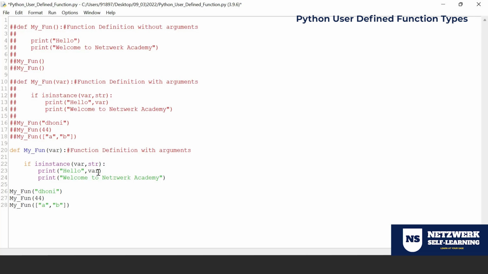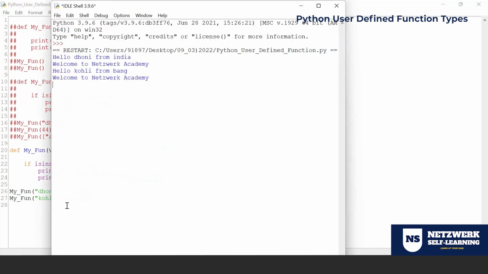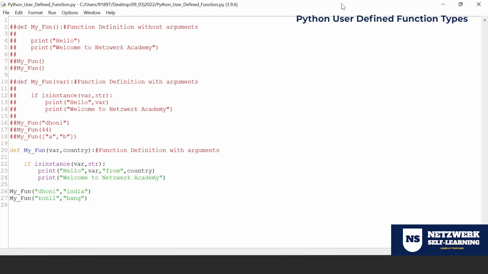So now, if my function takes one more argument, say from country. So now what happened? My operation needs two arguments. So define the same inside your definition. So two here. Okay. India, Bangladesh. Just an example. Okay, enough. Two is enough. So now when you run, look at that. Hello Dhoni from India, hello Kohli from Bangladesh. So whatever it is, you can pass any number of arguments. Now the same situation arises here as well. So look at that. Fun.